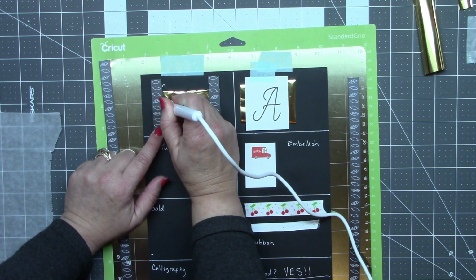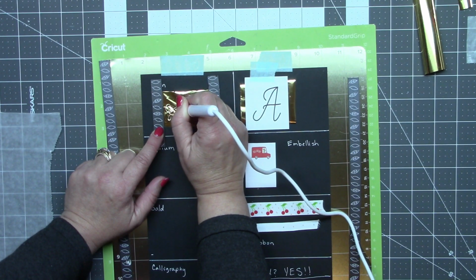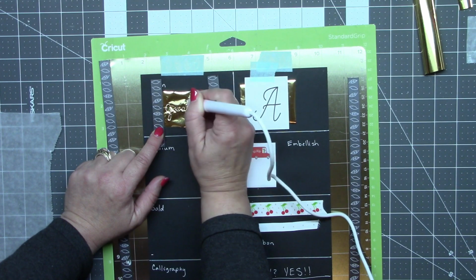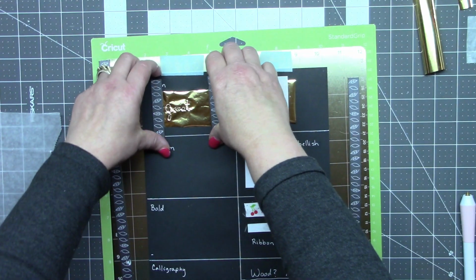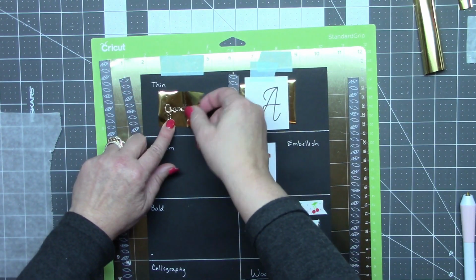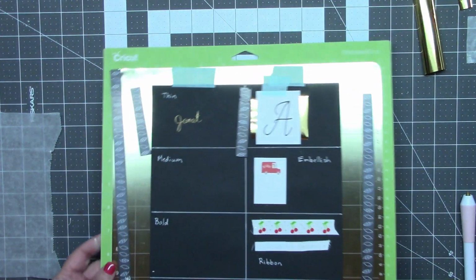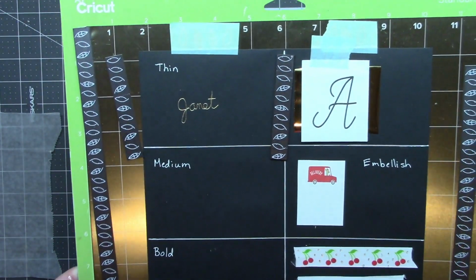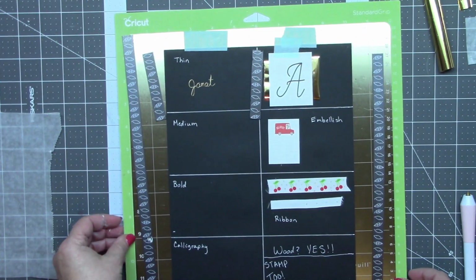Now I think it's important that you pull your foil as taut as you can, and you can either use the Foil Quill magnetic mat, or you can use the washi tape which comes with it, and then you can buy them separately. But the more tight you hold it, I think the better off it will be. So there's that first one. There's thin. That's the finest tip. It's pretty good, and it's not that fine. I kind of expected it to be more fine than it is.